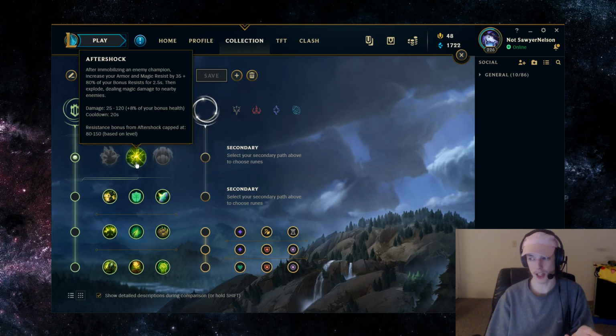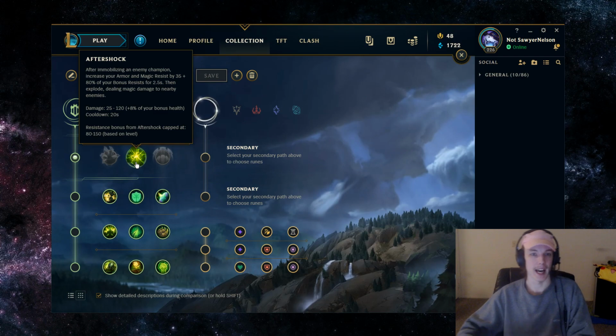So it's a good engage tool, and it has synergy offensively and defensively. Because even if you proc it when you go in and then you get low, you're going to get the bonus resistances from Poppy's passive anyways. So you're going to be pretty durable at all stages.